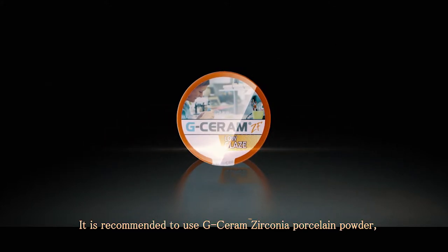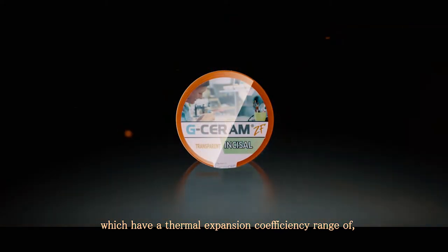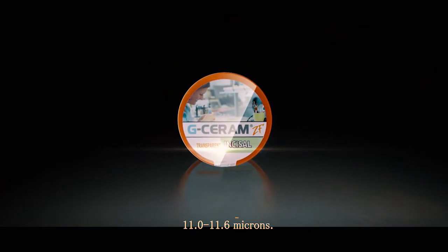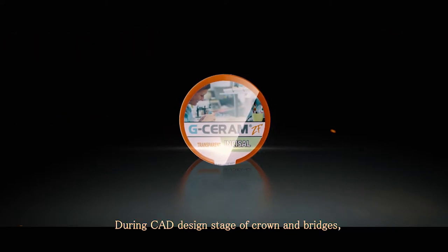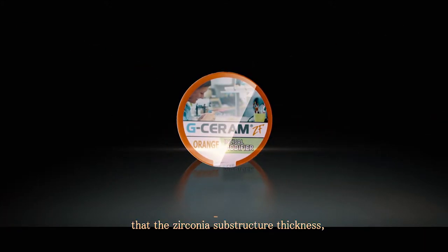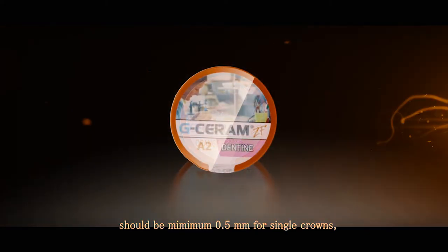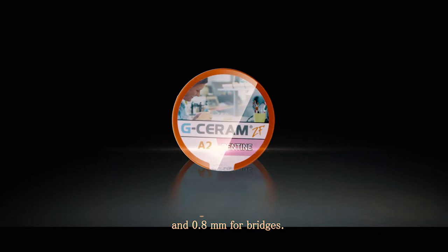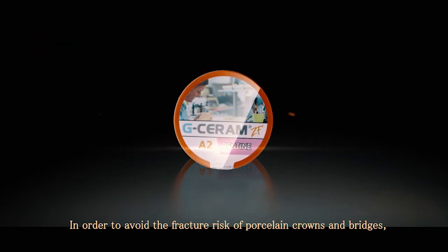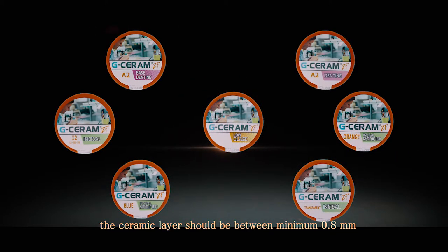It is recommended to use Ceram Zirconia Porcelain Powder with materials which have a thermal expansion coefficient range of 11.0 to 11.6 microns. During the CAD design stage of crowns and bridges, attention should be paid to ensure that the zirconia substructure thickness is minimum 0.5 mm for single crowns and 0.8 mm for bridges. In order to avoid the fracture risk of porcelain crowns and bridges, the ceramic layer should be between minimum 0.8 mm and maximum 2 mm, excluding the cervical areas.